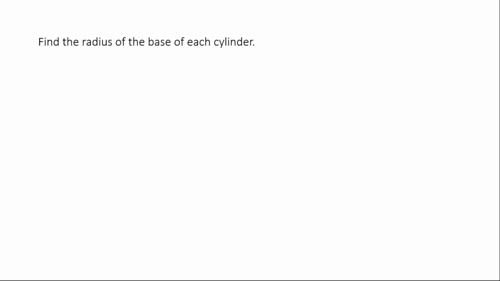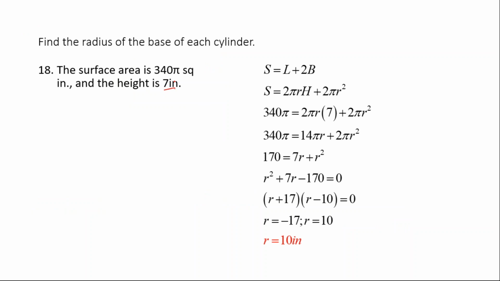And number 18, finding the radius. This is word problems. Again, I know what this is. I know what this is. My lateral. I just filled in all my formulas, started filling in what I could. This is go specific. Given info. Did that, but again, I got those R squareds.